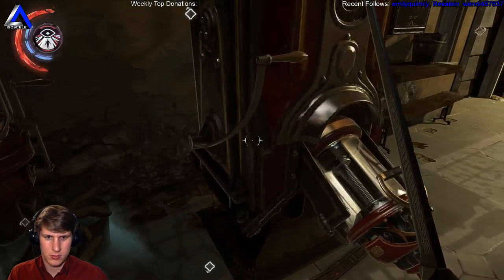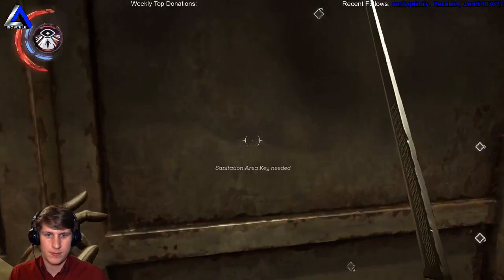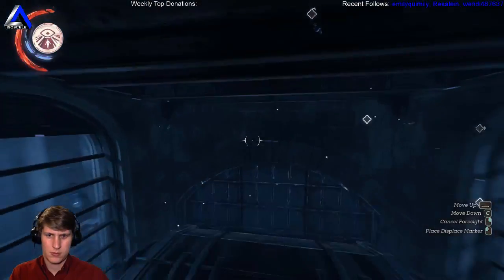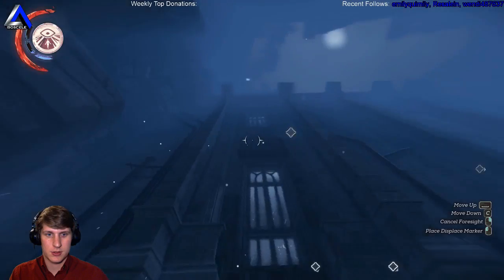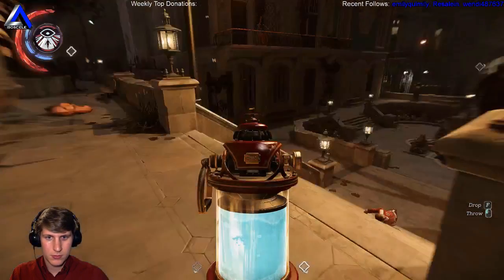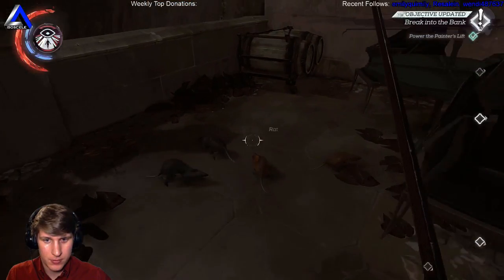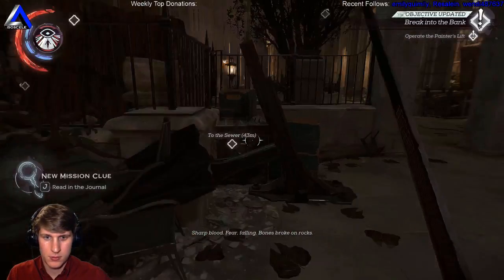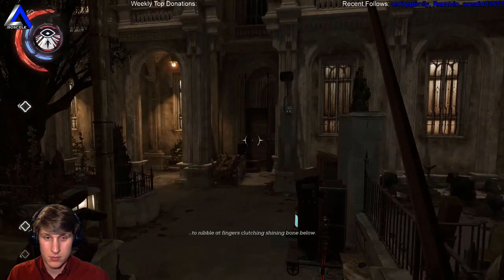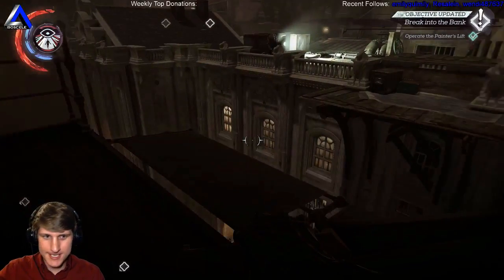Wait. Oh, there we go. Okay, get some whale oil. Oh, and this is the way to get into the sanitation area. Okay, so that makes sense. There shouldn't be any more guards left, which is pretty good. The rats are so creepy sometimes. All right. This is definitely the way to get to the air duct.